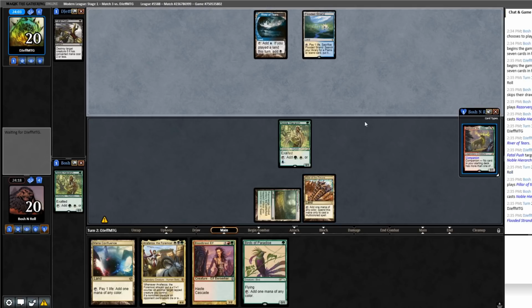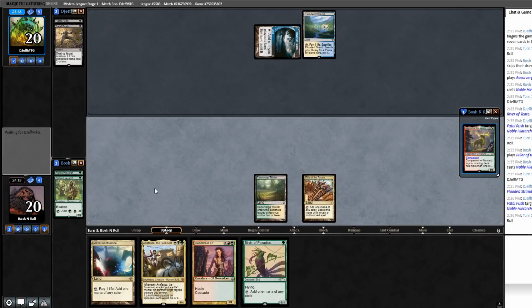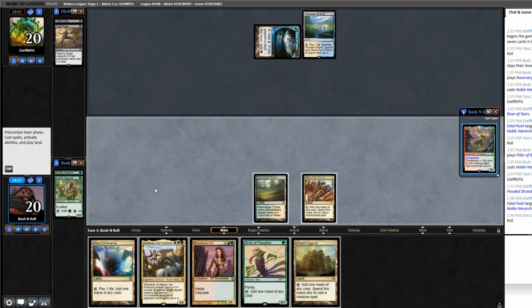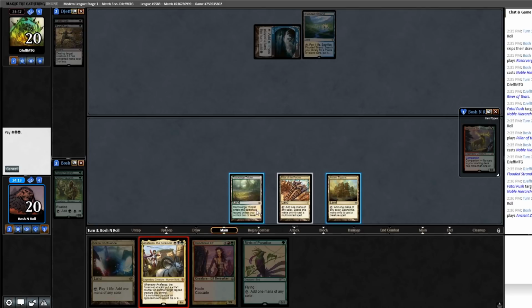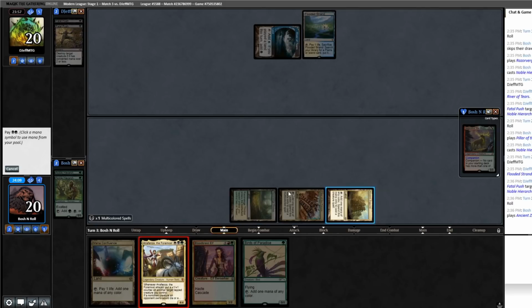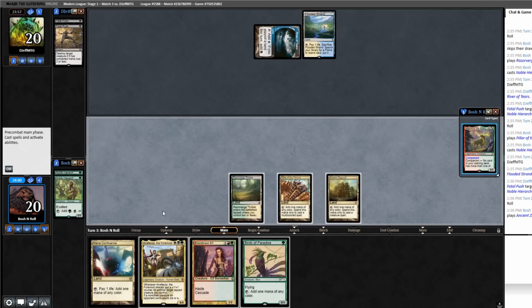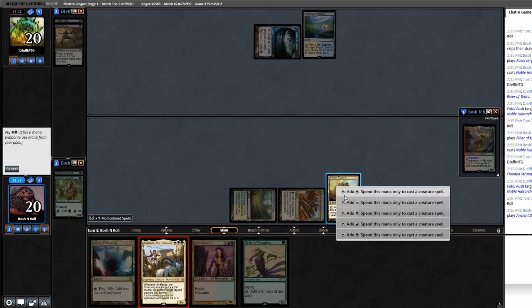So I wonder if this is Rogues. Like, what deck plays these cards? Alright, there's the Ziggurat that I thought I was casting last game. Alright, managed to mistap. Alright, green, black, white.